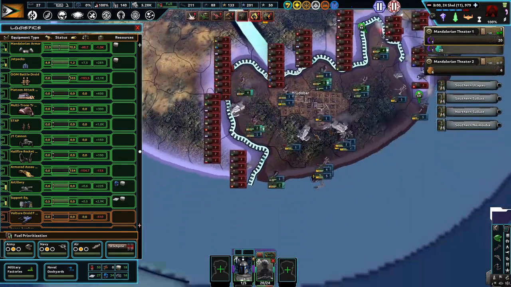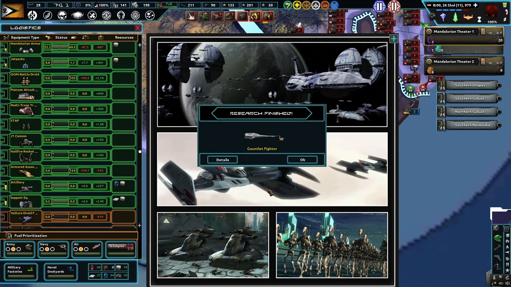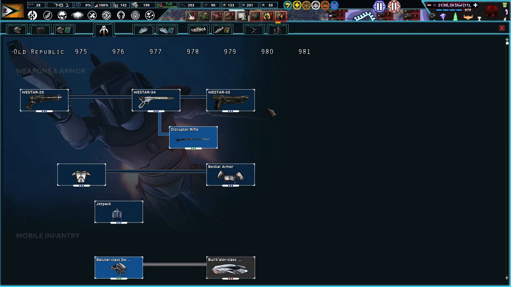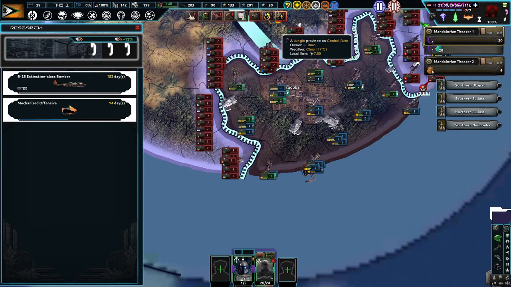We should be able to win them. They can't pierce us. We can beat them up. That's a win for us. Hopefully. Gauntlet fighters are nice. Let's buy it. Good. Fang fighters. I think we're doing okay with that stuff anyways. Air stuff. Tactical bombers might be actually really good to grab then.